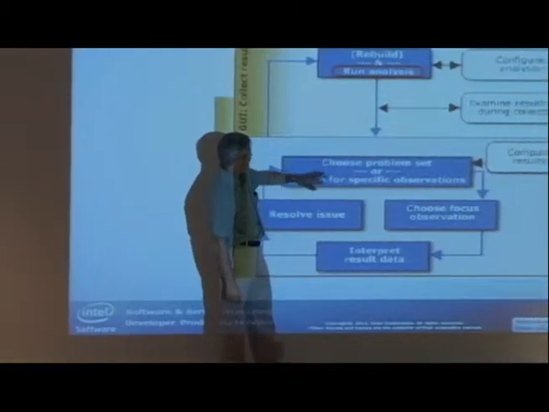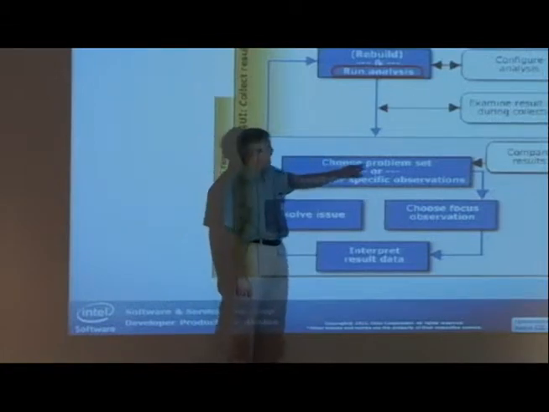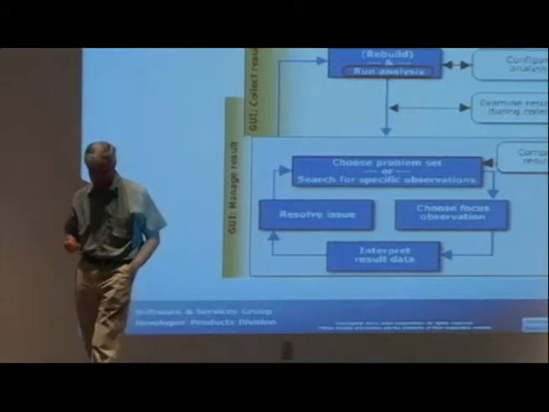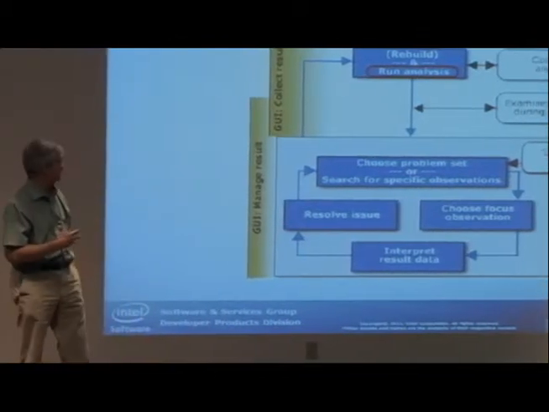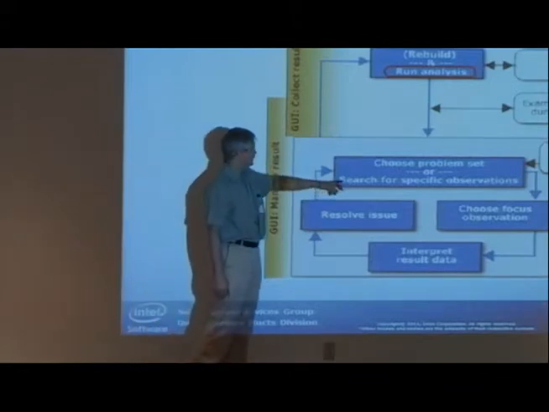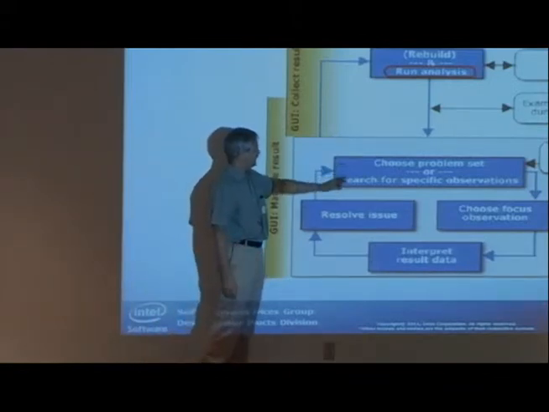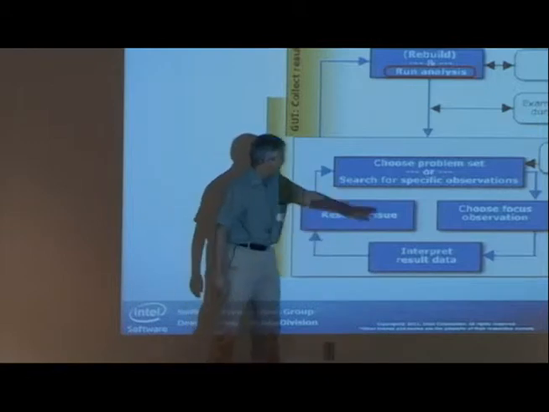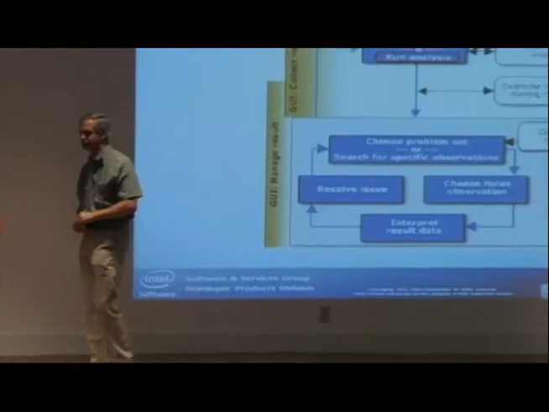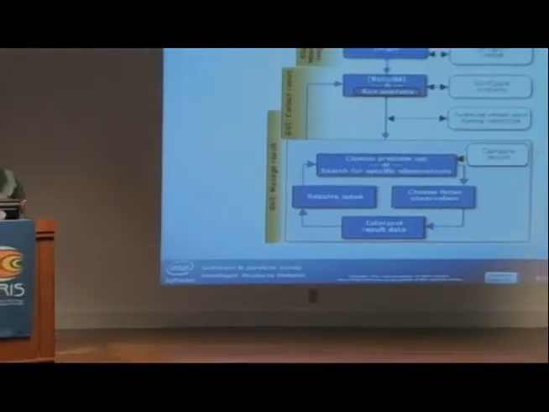Then once the data is generated, you can focus on a set or an individual problem that comes up in the GUI. Look down and see where in the code the events are causing the problem. Make some changes and go back and see if you fixed the problem. This is fundamentally the process.